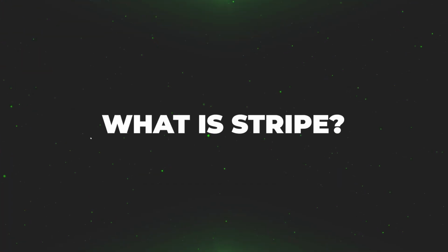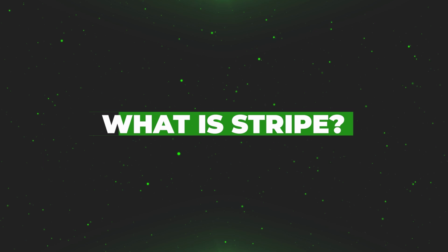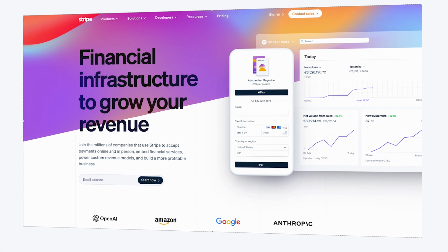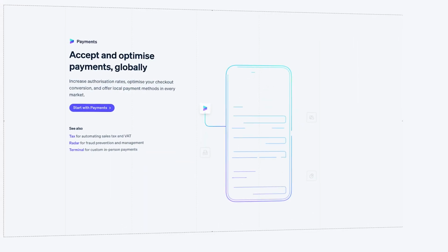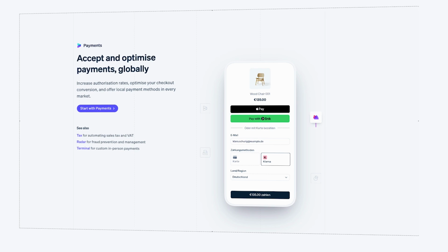Now, without wasting any more of your time, I'm going to jump into the first module, which is a quick discussion on what Stripe actually is. Stripe is one of the biggest payment processors out there, and it's one of the most common if you're building some type of application. It's very useful for taking one-time payments, possibly taking subscription payments, and you can also send payment links and invoices directly out of the platform itself.